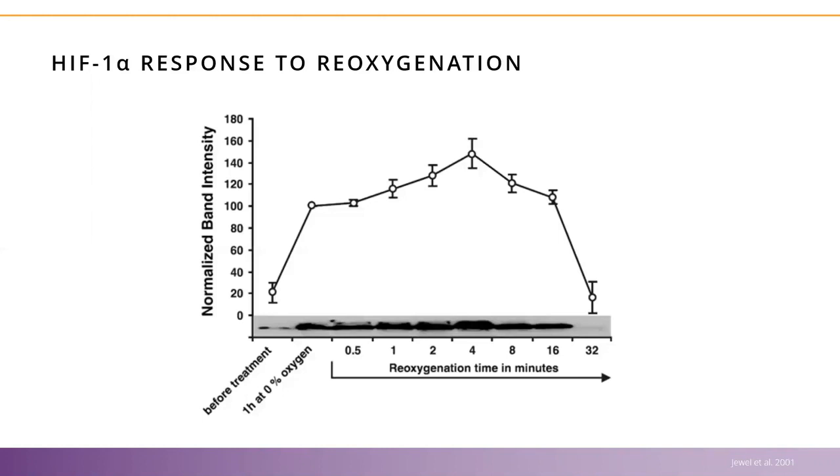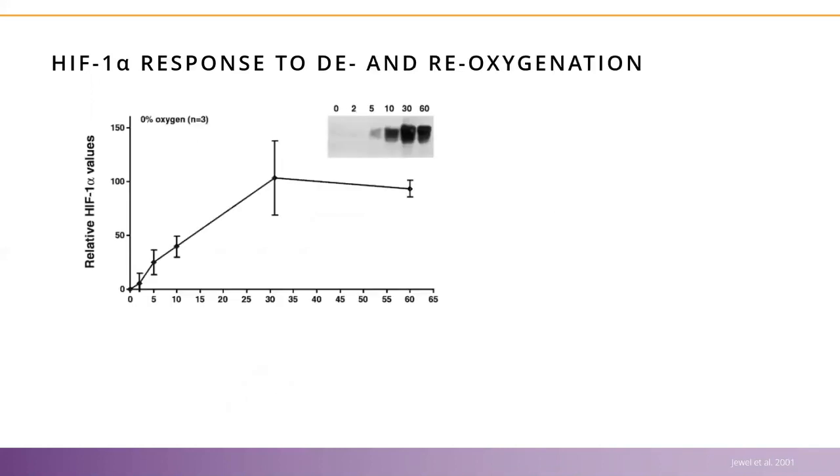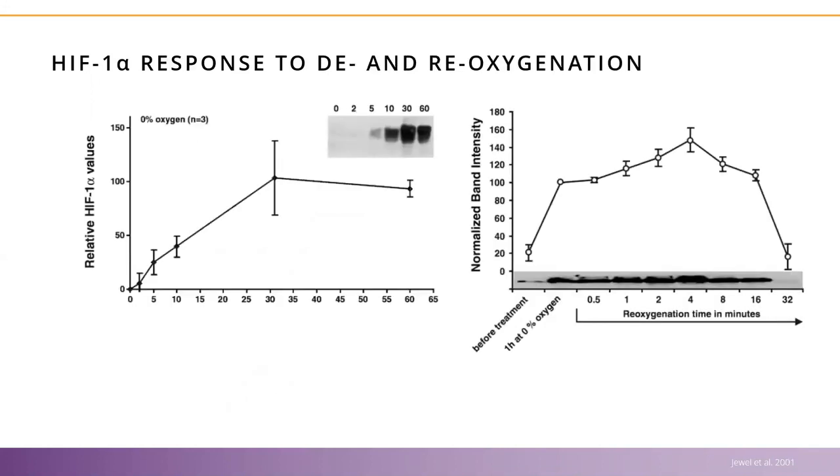That does not mean that functional HIF-1 alpha is still present at 15 minutes. No, it's already being degraded, and it's just that you're already blotting for potentially degraded non-functional HIF-1 alpha. So overall, it takes about 30 minutes in an anoxic environment to stabilize HIF, and within less than 15 minutes, functional HIF is already starting to decrease.